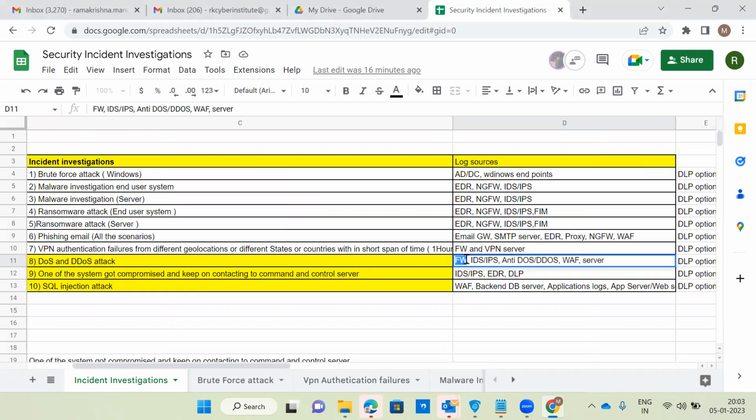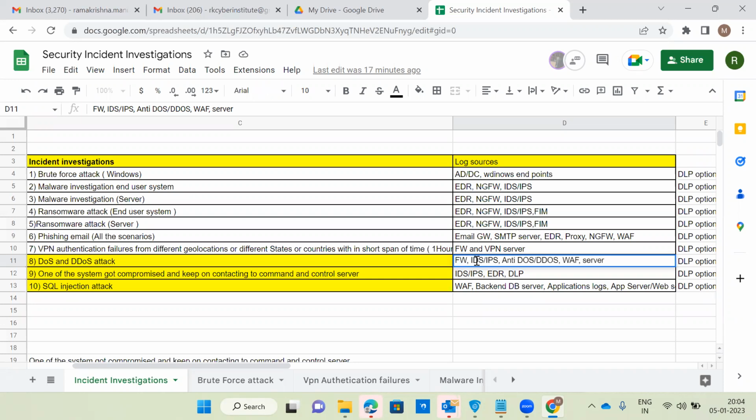Because denial of service will occur majorly at the firewall. Yes, the reason is we create the DoS policy in the firewall, since the entire inbound and outbound traffic traverses the firewall, and we also define throttling. We have seen FortiGate firewall DoS policy creation for the outbound interface, that is nothing but the WAN interface. Inbound and outbound traffic is monitored by the firewall, so the firewall is one of the log sources.